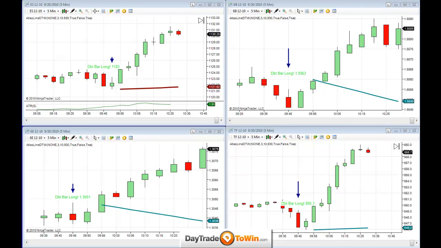Carl. Jonathan, it does work on stocks. I prefer to have it configured a little bit differently. So, Jonathan, if you are going to use it on stocks, when we do the one-on-one, everybody who purchases the Atlas line, I do a one-on-one with them to help them configure it, whether they want it for currencies or the E-Mini. I want to make sure that you guys know how all the signals work and how they're calculated as well. I teach that. So what I want you to do is, if you do purchase the Atlas line, let me know if it's for stocks, and I'll let you know how to set it up properly, okay?